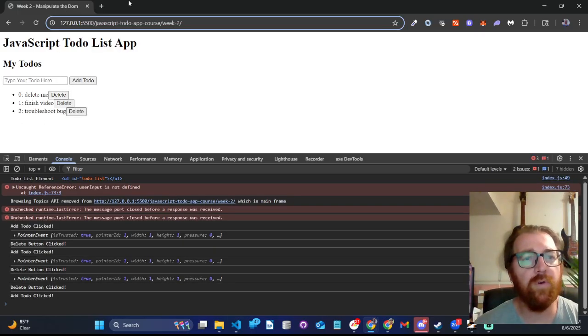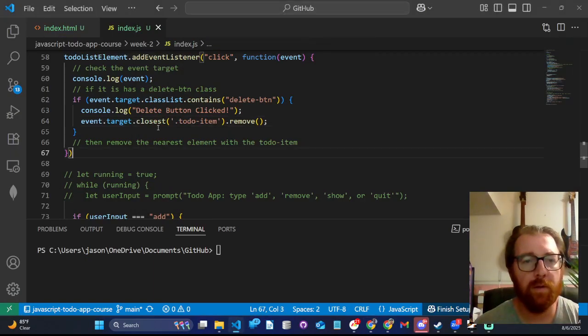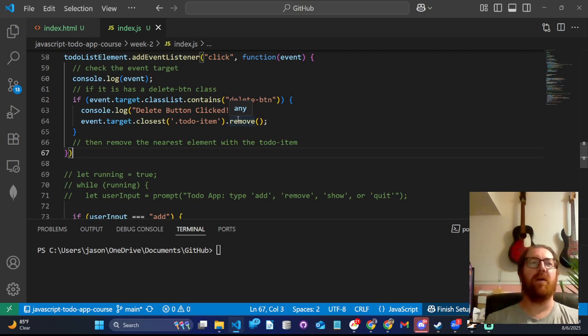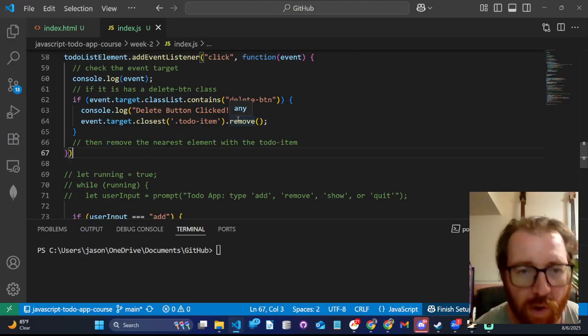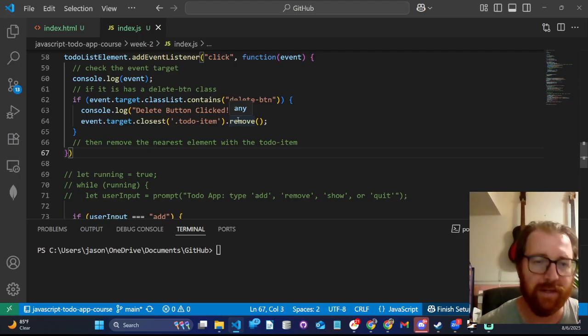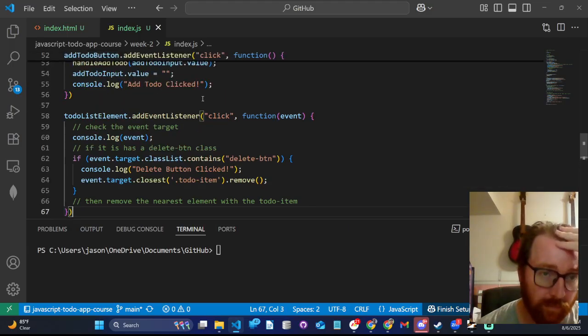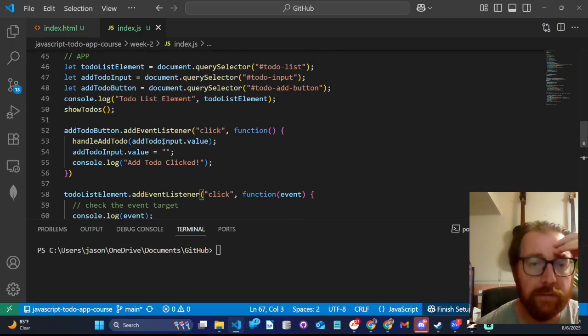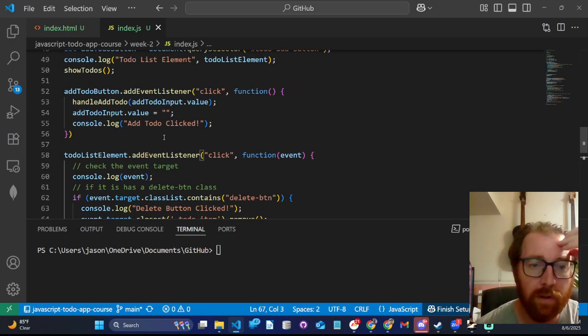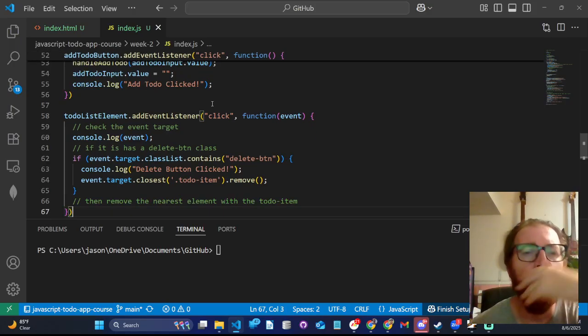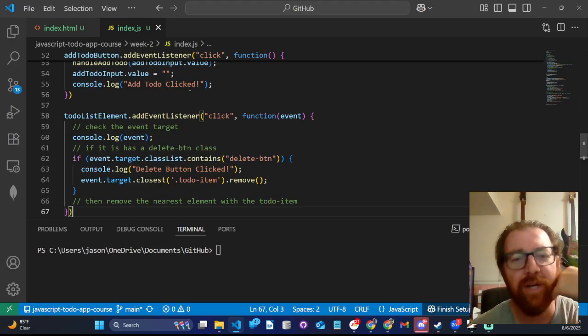We're not removing it. So we removed it. How do we remove it from the array? We need to know the index.